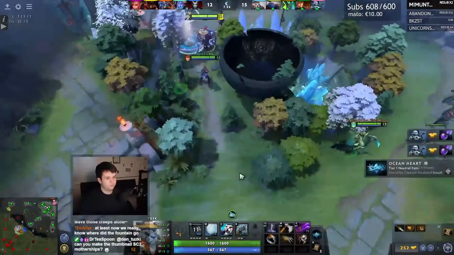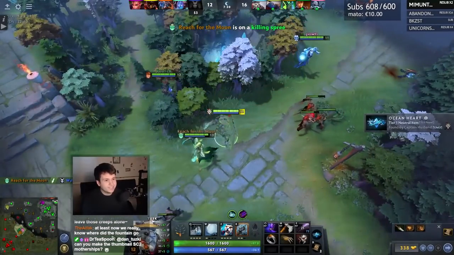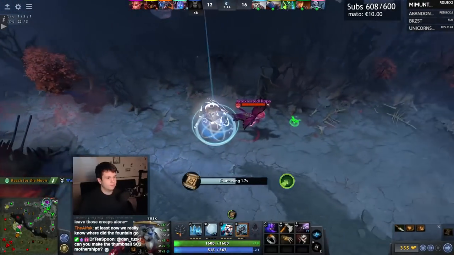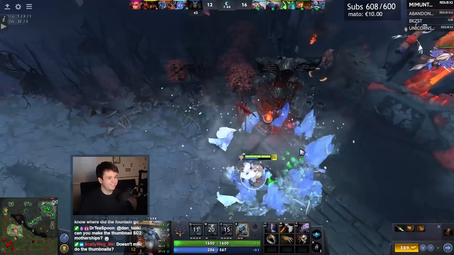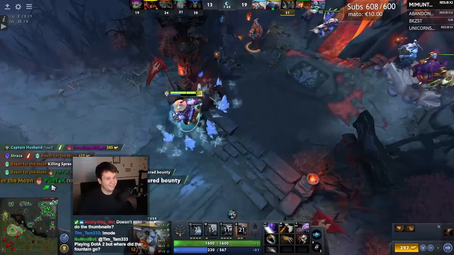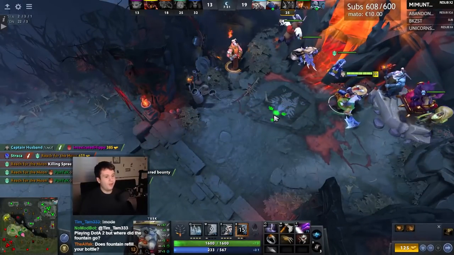Ocean Heart sounds good. Oh, wow. Oh, that is nice! The Necrophos can actually get these kids. What are you doing? Are you trying to get into our fountain? You're not killing our creeps. Sorry, curious, not creeps. No, no, no, no, no. Wait, can I heal? No, I can't heal!